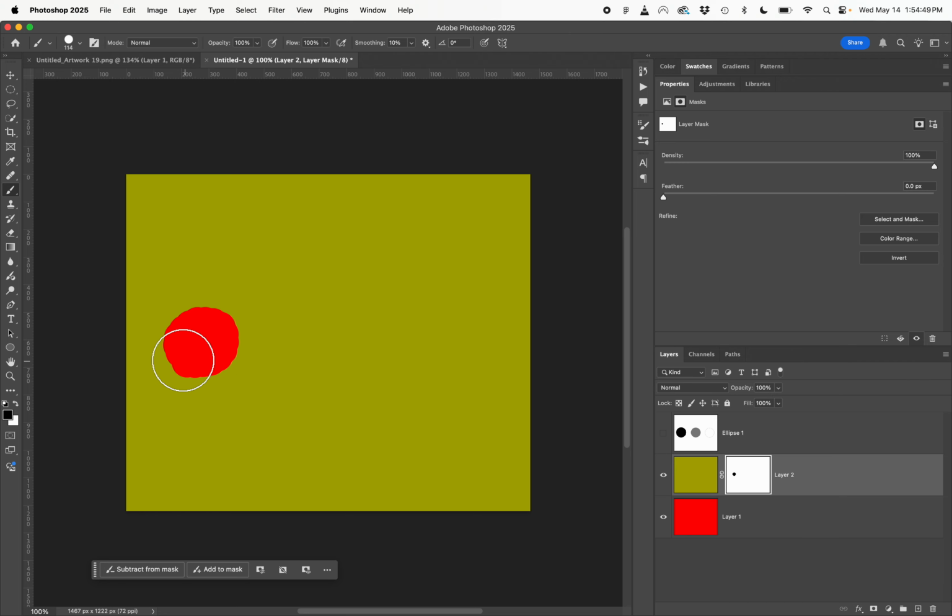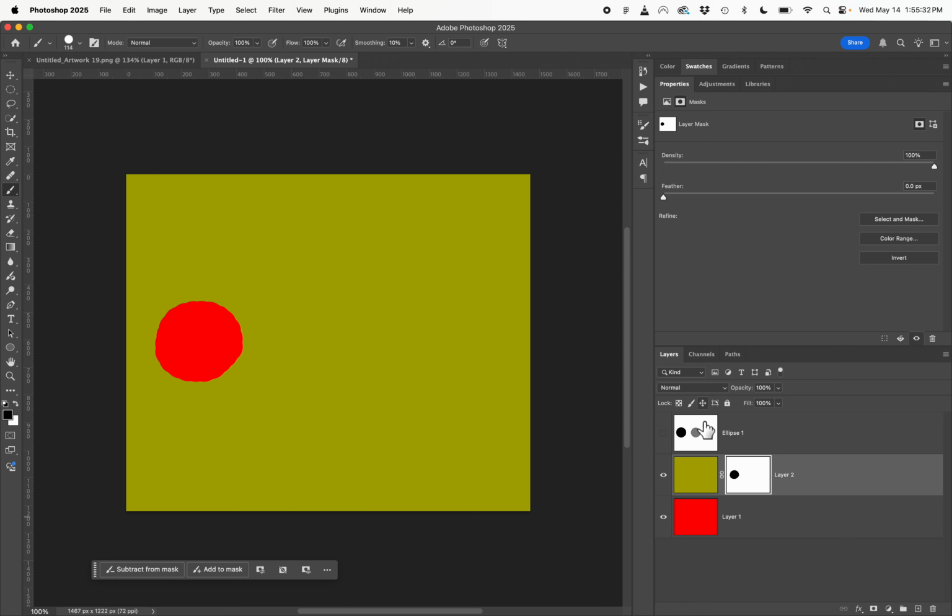And you can see that I'm now painting with black on a mask. And you can see that there's now a hole in this mask revealing the pixels beneath. But don't get confused. Remember the rhyme: black conceals, white reveals. White is revealing all of the pixels on this layer, right? It's white, so it's revealing anything that's white. Anything that's black will be concealed on that layer. So right here, this little black circle is this little black circle. So I'm punching a hole in this layer so I can see underneath it.